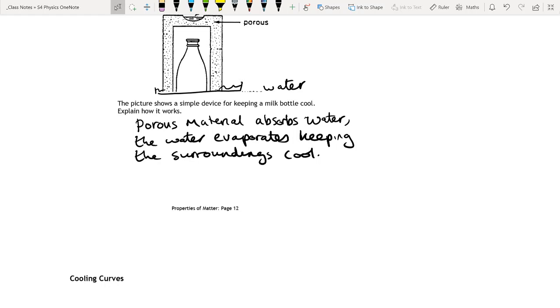Because if you go from a solid to a liquid, or a liquid to a gas, then you're going from a less excited state to a more excited state. So solids are quite happy, they don't move very much. Liquids move a little bit more, gases move more. So when you go from a less excited state to a more excited state, you need more energy, so you have to take in energy from the surroundings. If you're going the opposite way, from a more excited state to a less excited state, you don't need as much energy, so you give it out. And then you make the surroundings warmer.